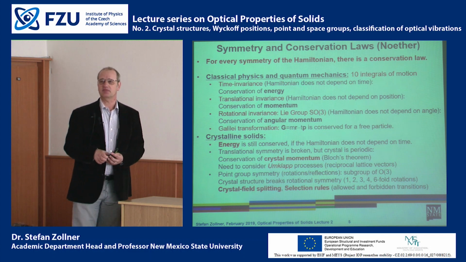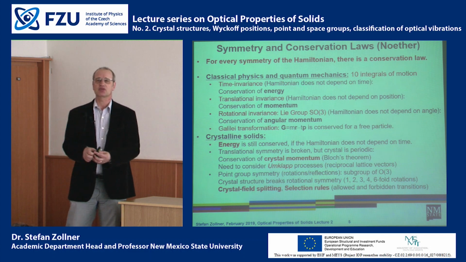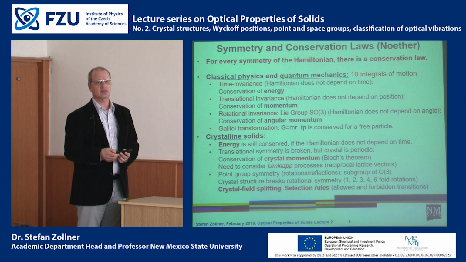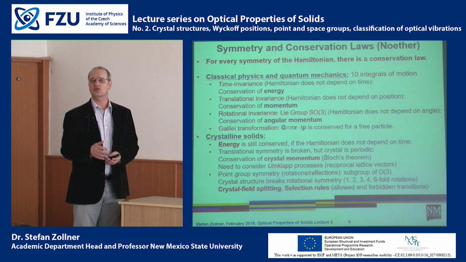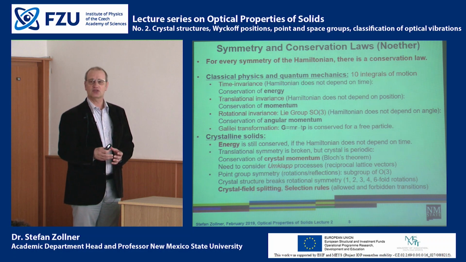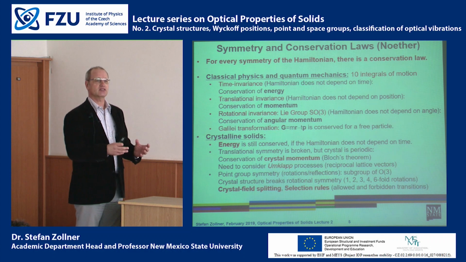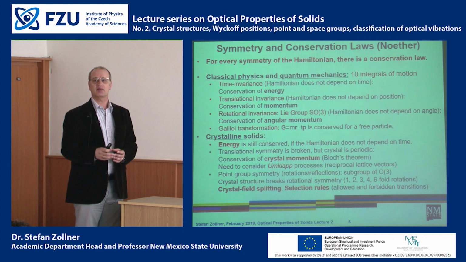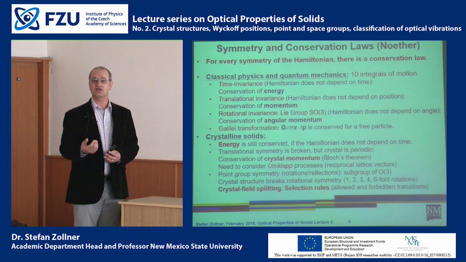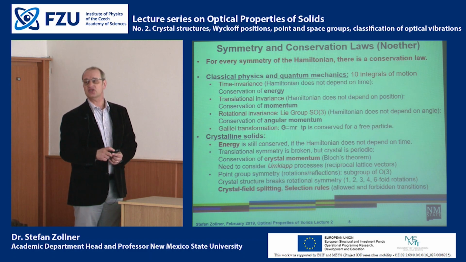Prague is also a Kepler town, just like Regensburg and Linz. Kepler spent much time in Prague, and one of his books is called Harmonices Mundi, the harmonies of the world. And therefore, just like Noether, Kepler looked for the connection between symmetry and physical properties. If you think of Kepler's second law, it is really a geometrical way of expressing the conservation of angular momentum.